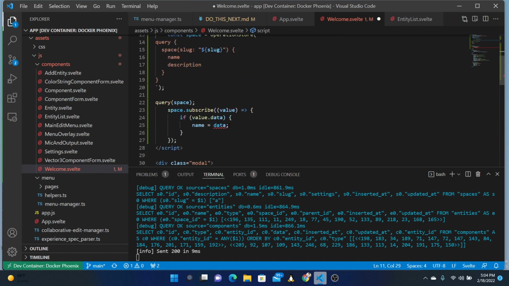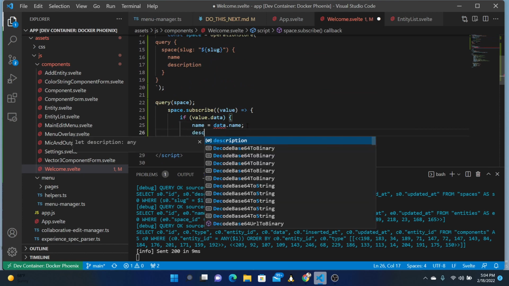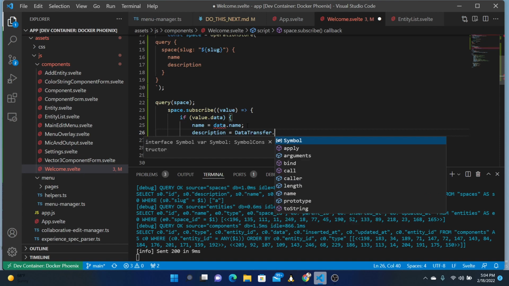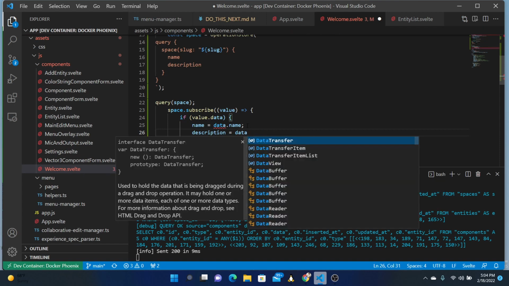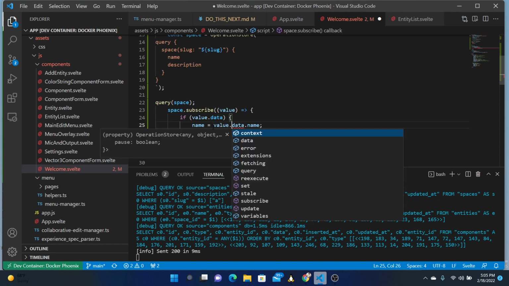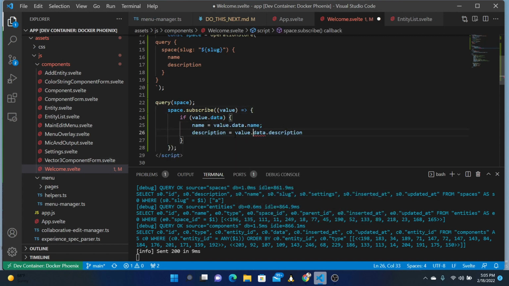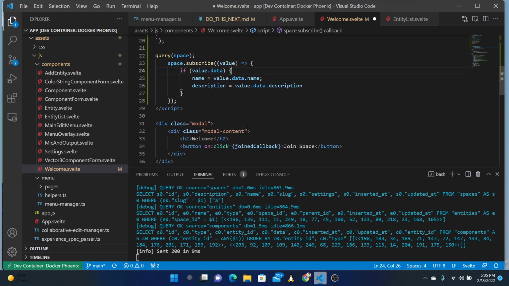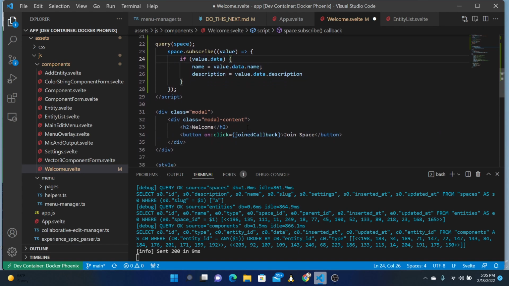And then here we'll say name is data.name, and description is data.description. Value.data. Value.data.description. And so here we do that.